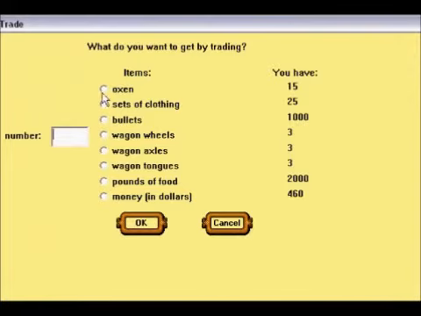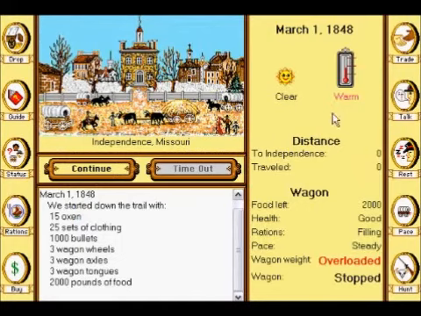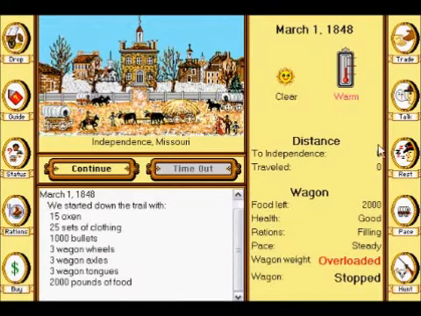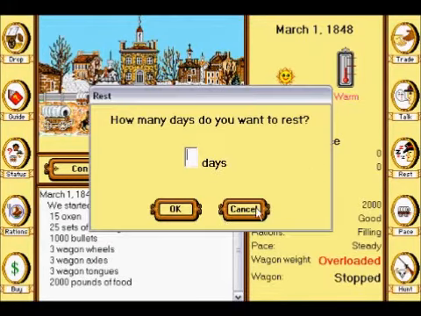You can also trade by choosing what you want to trade and how, and someone will say, "I'll give you blah, blah, blah, blah." But you can also just shoot them. Well, you can, but there is a hunting game. Talking is edutainment. You can choose to sleep, which is good if your people are sick or dying.